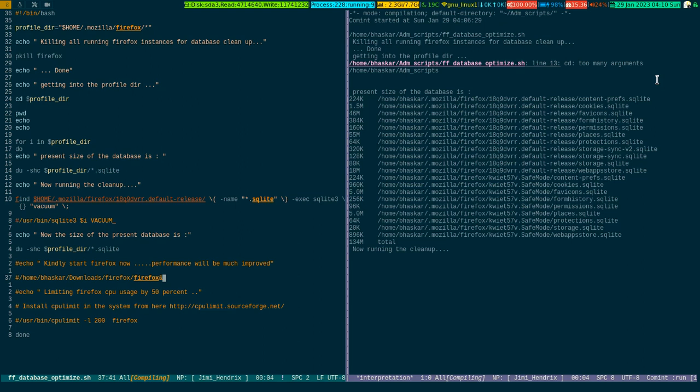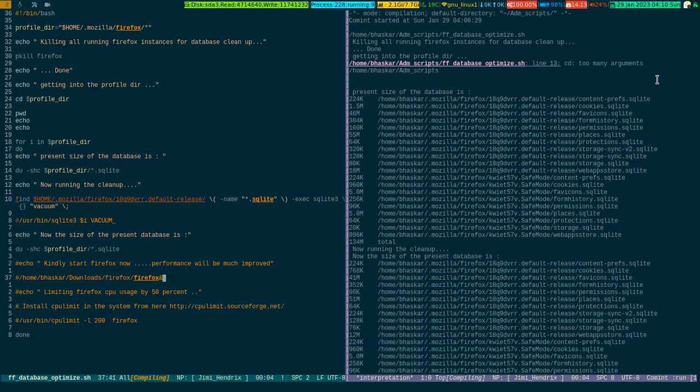My SQLite files are pretty fat, so it takes some time to get cleaned up. So you have to have the patience to watch this screen, or you can skip ahead if you want. It's up to you. I do not edit my videos, so I keep them as they are, because I record my videos in one go, and I use FFmpeg, and I do not use any video editing software. So all my videos are live, nothing edited.